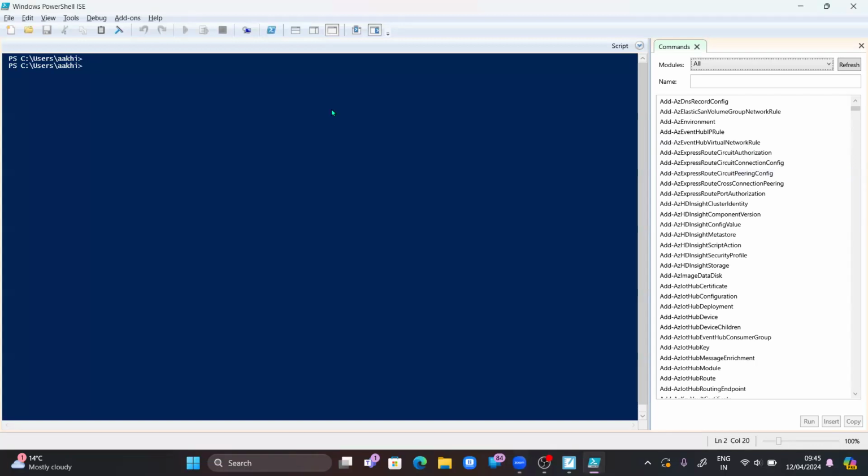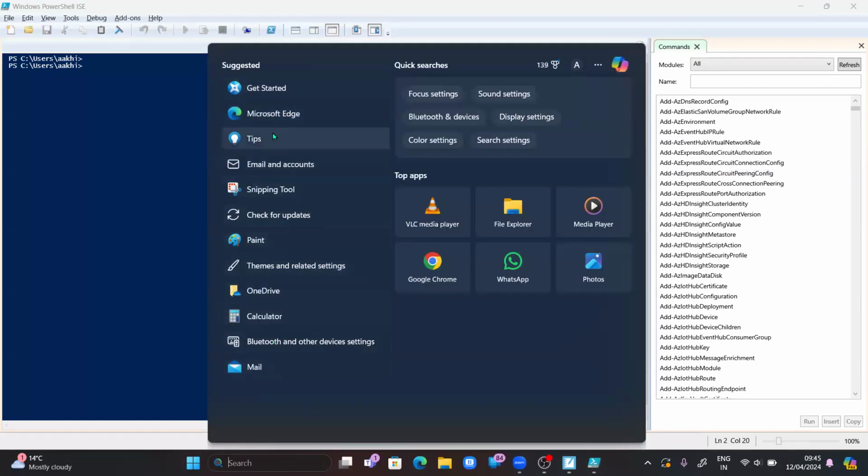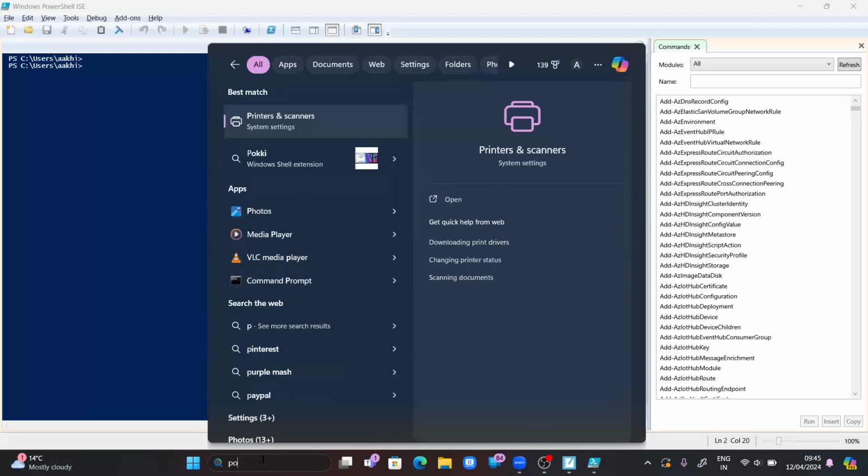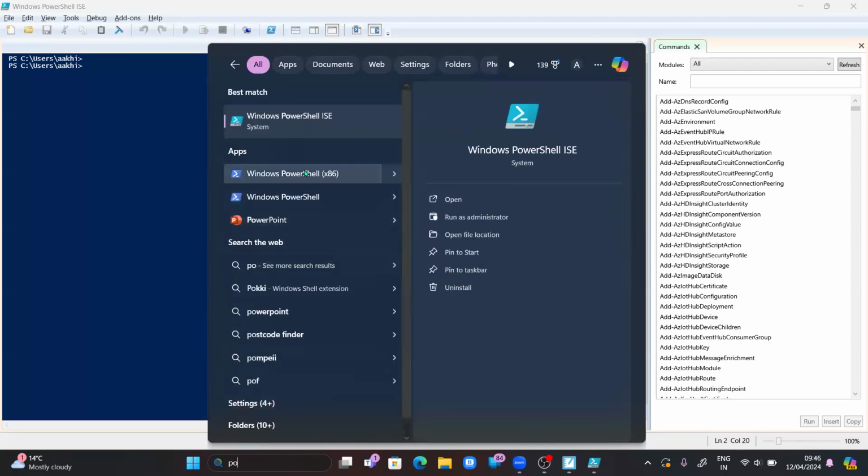So regarding PowerShell with ISE, this helps beginners and intermediates use PowerShell much more easily. Whereas the normal PowerShell, I won't say it will be difficult, but if you're more than an intermediate, it will be easy for you to use.